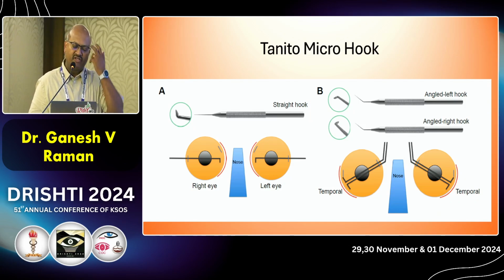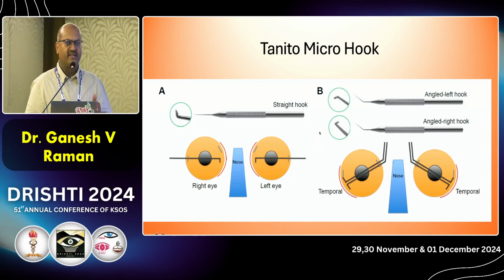The logic here is that everybody knows that the nasal area is filled with collector channels, but the ones on the temporal side can also be recruited for functionality. If you excise on the temporal side, they also start functioning. When you do it for a diseased eye, you find more vessels on the nasal side. That doesn't mean the temporal side is not present. It will be present, it just starts shutting down. So you do that, and that's why many people say GAT works better than BANG.